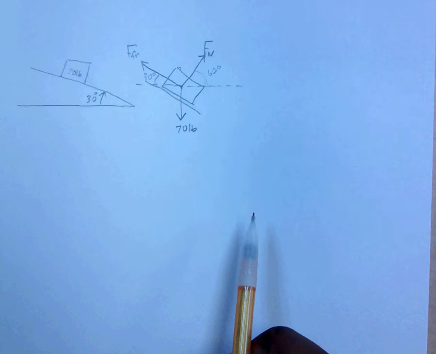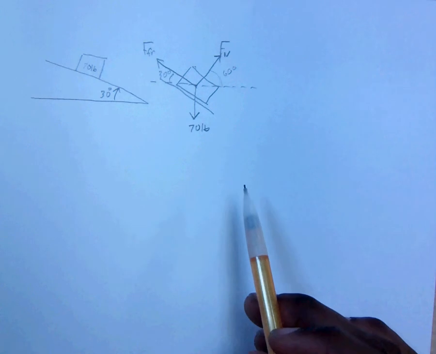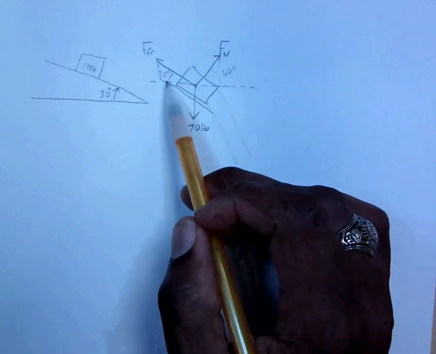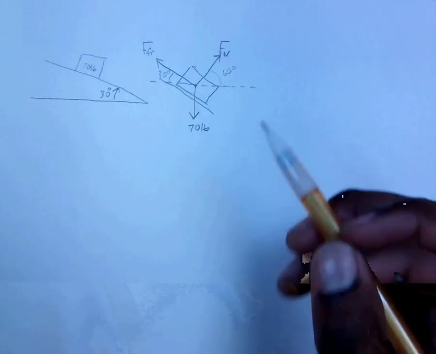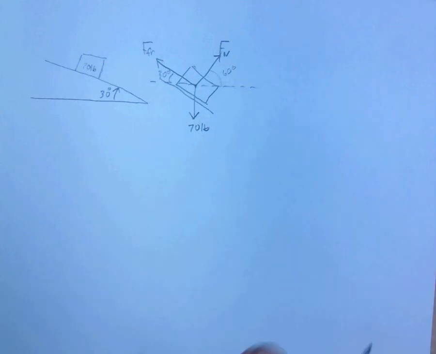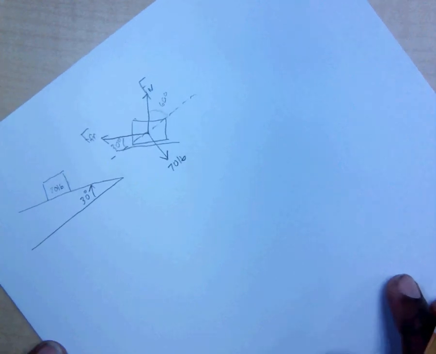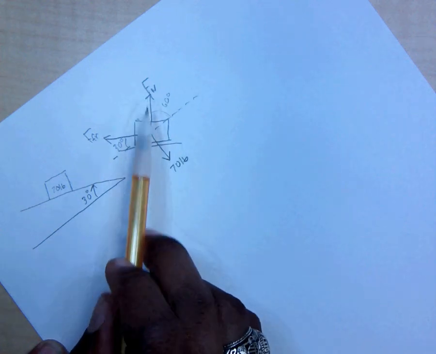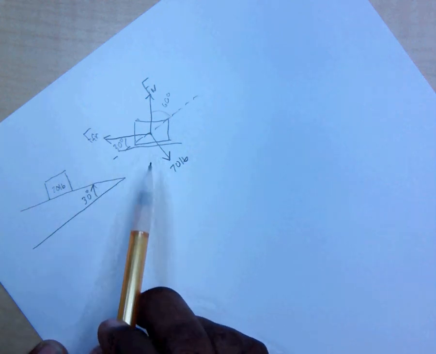Sometimes you can rotate your perspective just to make things a little bit easier. If we rotate this a certain way, these two forces, which are perpendicular to each other, won't be slanted anymore, but will go in the x and y directions, and we'll only have one slanted force. That helps us out because every slanted force we have to break down into rectangular components. So essentially, it's going to end up like this, where we're on a horizontal plane. You have your normal force going straight up, your friction force going straight across, and then our weight is going down at an angle.